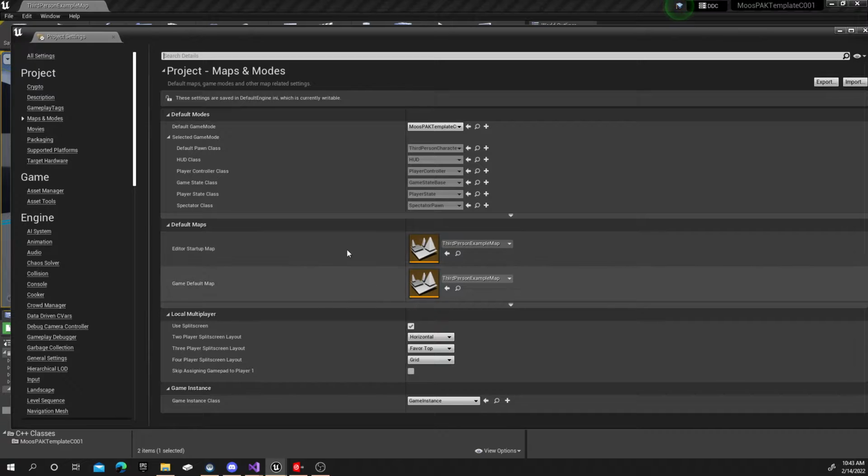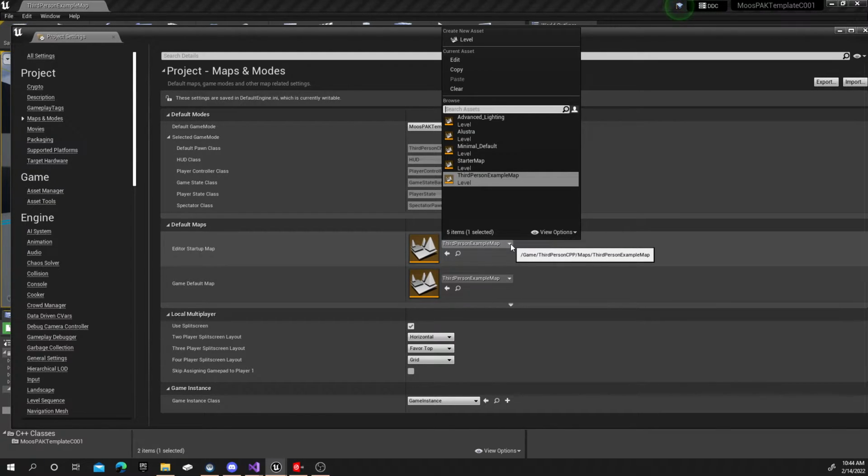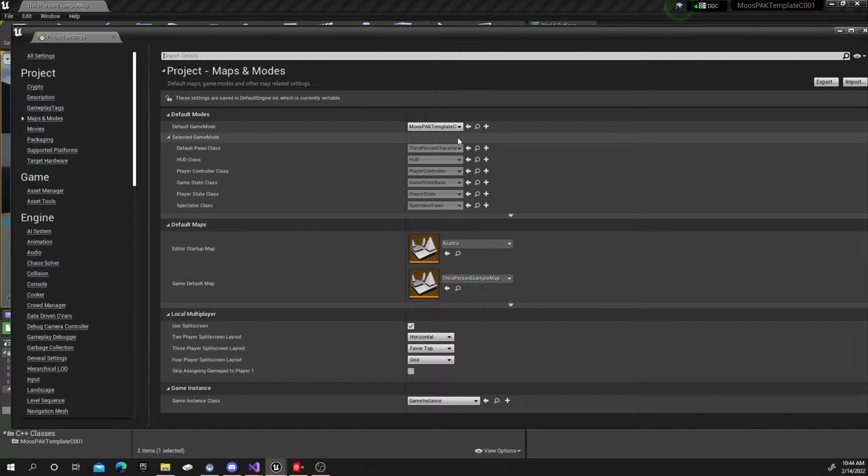But here's where we can change things. Where does the editor start up? Where does the game start up by default? Since we don't really want to keep having to switch over like you saw me do, we can go ahead and say, hey, what level would I like to choose? Now you see this level map for the third level, the starter map, the minimal default, and you see all that, but you'll see the Illustra level is there. So I'm going to say, when I go into edit, I want this to be my startup map. And when I play and test, I want that same level to be my default. It just puts us in the right place at the right time so that everything is ready to go.